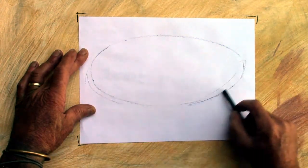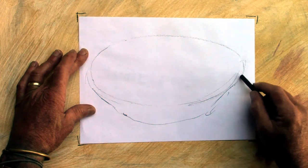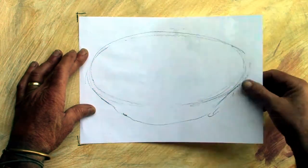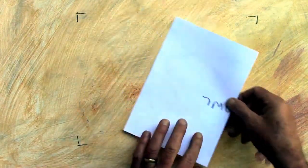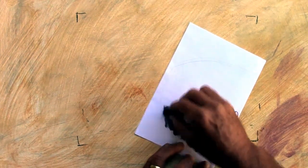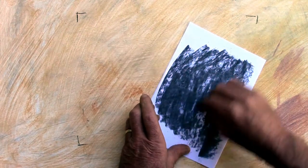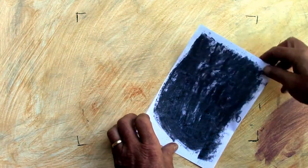The principle I want to point out here is the symmetry of the bowl. So what I'm going to do is fold this paper in half and give it a texture of charcoal so that I can get the symmetry. Very, very easy — I'm just getting the symmetry of it.